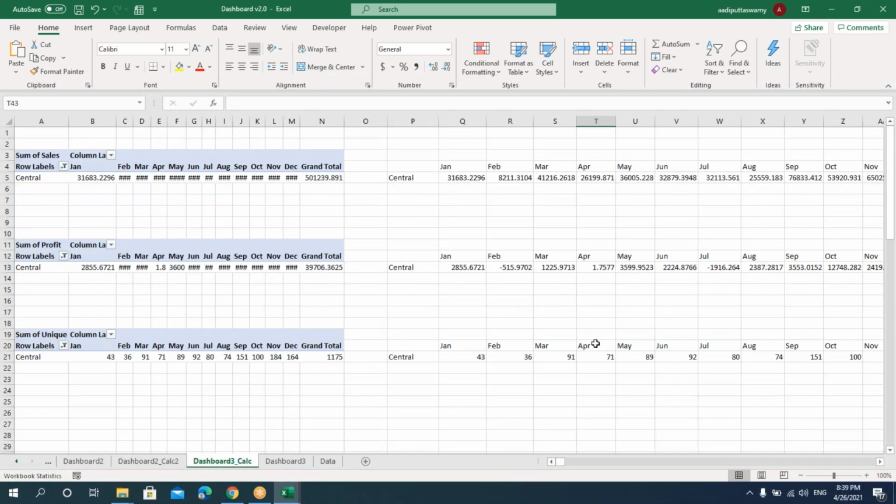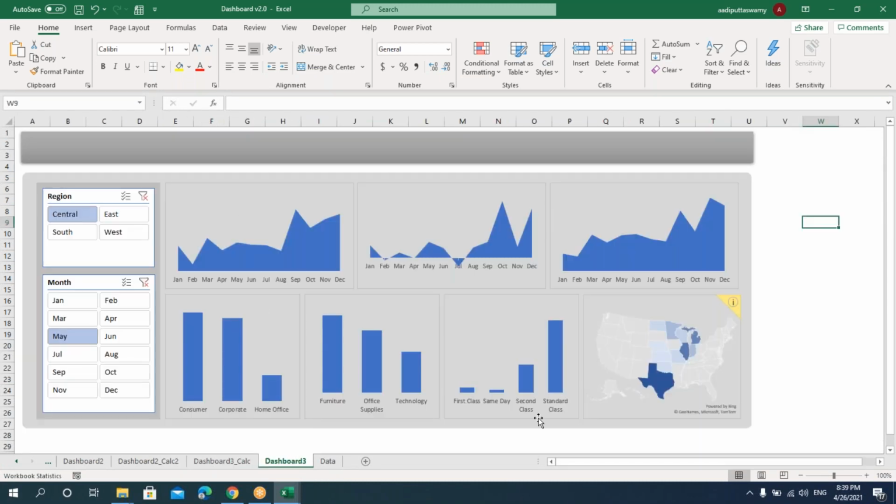Once you plan everything in the back end, then in the front end, that is in the dashboard, we can just refer to the tables we have created and then plot the chart. That's it. And wherever necessary, we'll add the slicers here, which will help us in filtering the data like this.